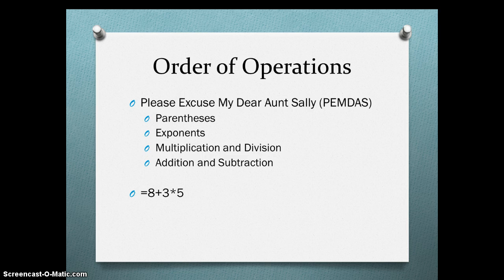So as you're looking at this problem right here, equals 8 plus 3 times 5. The way that you would go through and multiply this out would be 3 times 5 is 15, plus 8 is 23. If we were to throw in parentheses, 8 plus 3, times 5, that's going to change your answer because you're going to do the action in the parentheses first and then multiply that by 5. So as it turns out, it is 23 versus 55 when you're looking at how these answers are going to be displayed. It is important to keep in mind when you are using Microsoft Excel that order of operations is present, as it would be with mathematics.